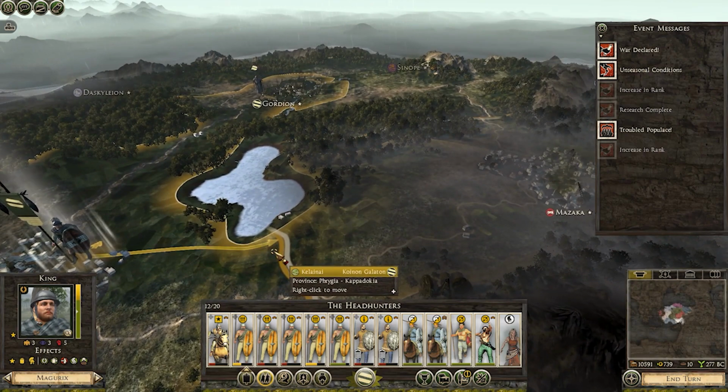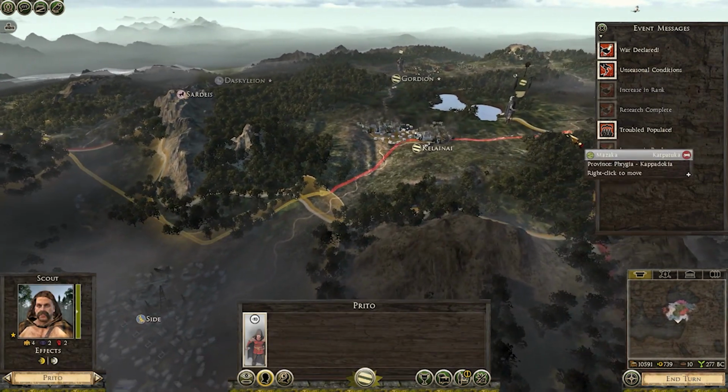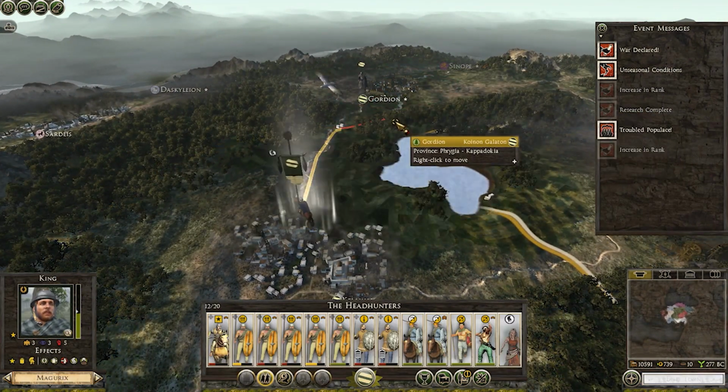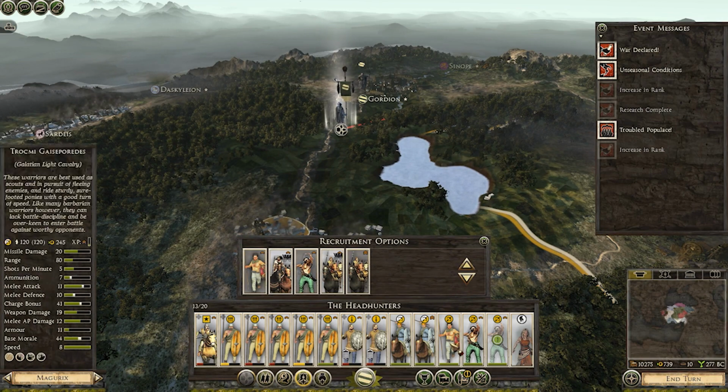Okay, well, let's get closer to Cappadocia. Let's see. We need our spy. Come here. We need to see where they're at. Let's try to go up here and recruit some more troops while we're at it. Oh, we can't yet. Okay, well, let's get some archers.